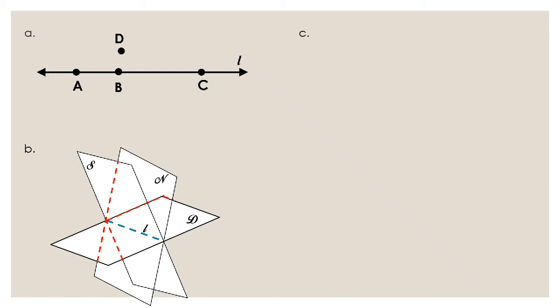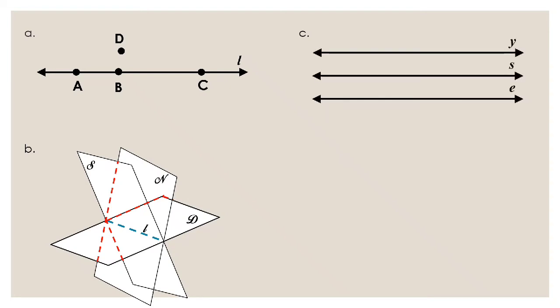between those 3 planes. Okay, so for letter C, we have this figure. Yes, 3 parallel lines, and of course you have to label them with small letters, any small letters that you like. Okay, so that's it for this exercise. So if you have checked already the paper that you are checking, please count the number of corrects, and after this, let's wrap up all of the new learnings that you have for this day.